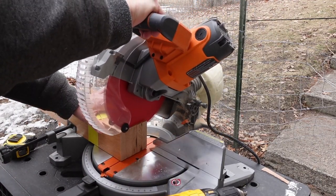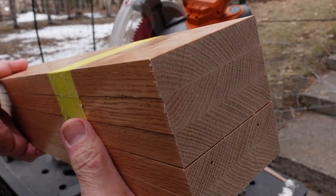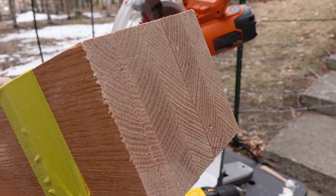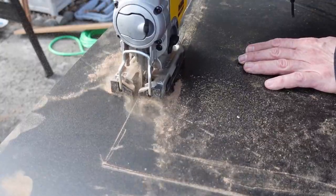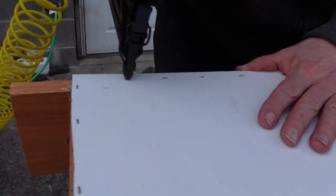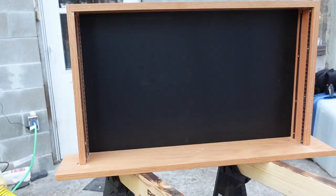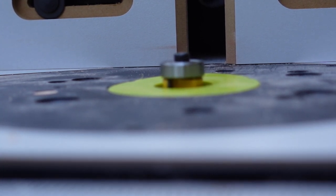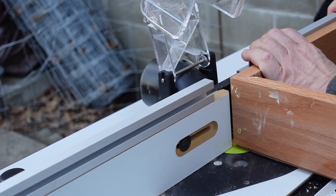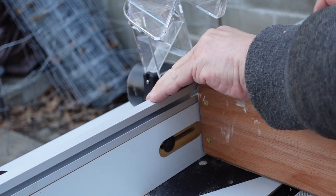This is just trimming them to make sure that they are all the same length, nice and flush. Then I put this back piece on, held it in place, scored it, and cut it with the jigsaw — that way it was designed perfectly to fit the back. Using these crown staples to go in, and the basic frame is done. I missed the cut a little bit, so router table to the rescue. I'll take the edge down with the router table — that little bearing on the top presses against the wood shelf so that it will cut flush and have that nice trim edge.